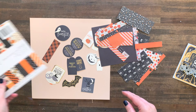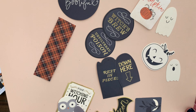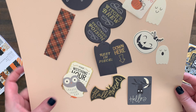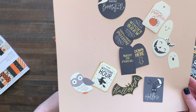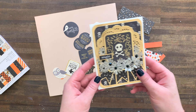So let me show you also — there are die cuts that go with the collection too. I put them on paper so you can kind of see them a little bit better. Look at how cute. This is all I have left; it did come with more, but I've been crafting between this year and last year. But adorable, right? So let me show you some of my cards that I've made.